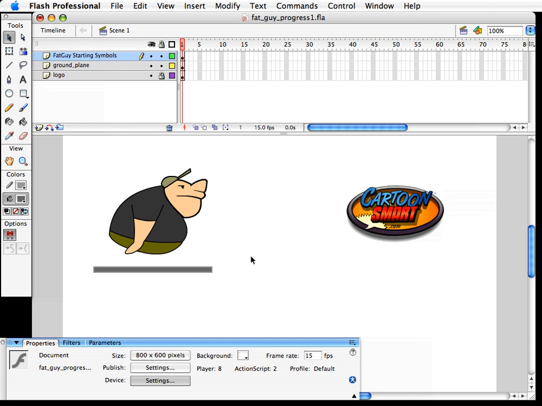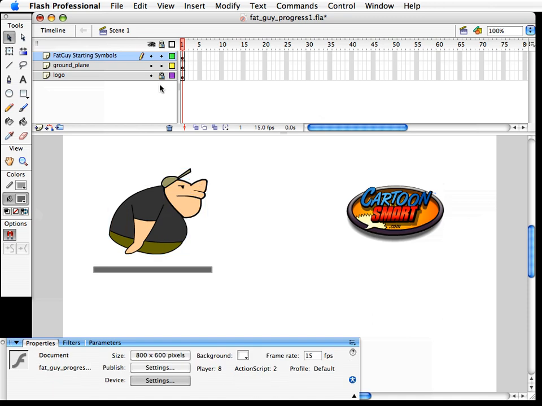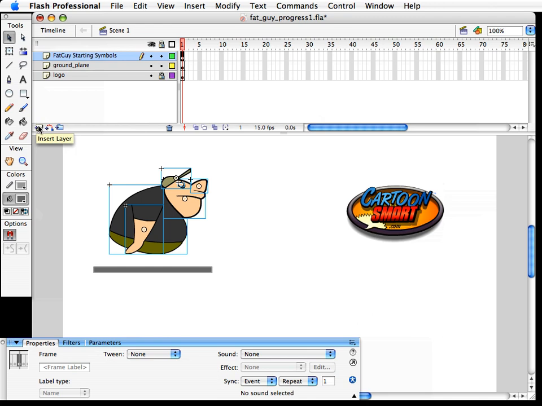But what do we got right here? Well, what we're starting with is a ground plane and all this artwork that has already been made into a symbol. And what we're going to do mostly in this beginning part is talk about why we make artwork into symbols and whatnot. But let's go ahead and create the rest of this guy. So for about 5 minutes we'll just be doing some drawing.